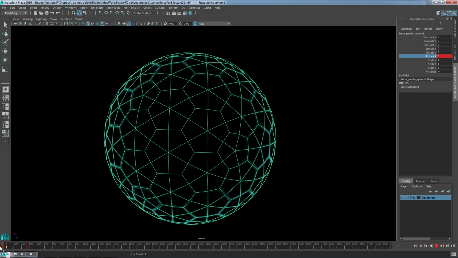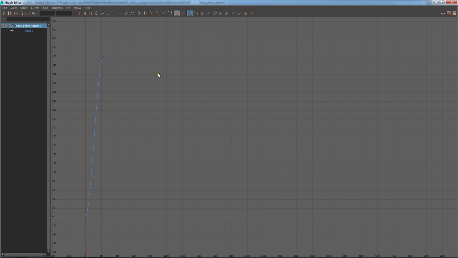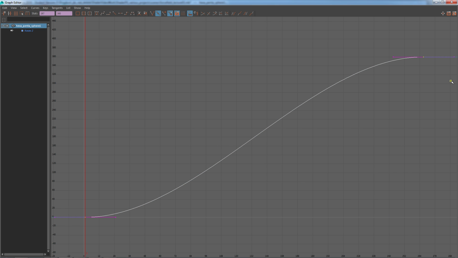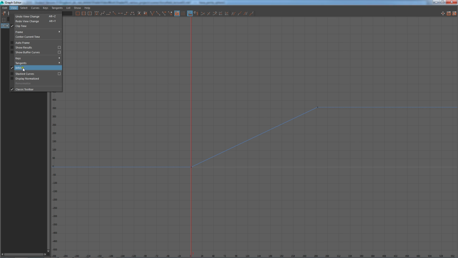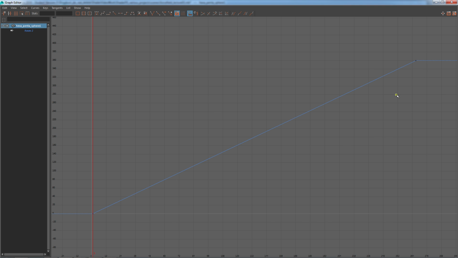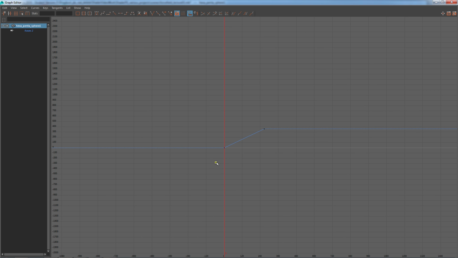Key selected. Now I want to open the graph editor to work with animation in Maya. I want to show this curve, and I don't want this spline-like transition between the values, which is the default input-output tangent in Maya. So I'll choose both of the points, and I'll choose this linear one. I want this result. Now I've got something called infinity enabled in the graph editor. You can go to view and check this option here, infinity, which will show me these dashed lines here. And I want it to continue rotating in infinity.